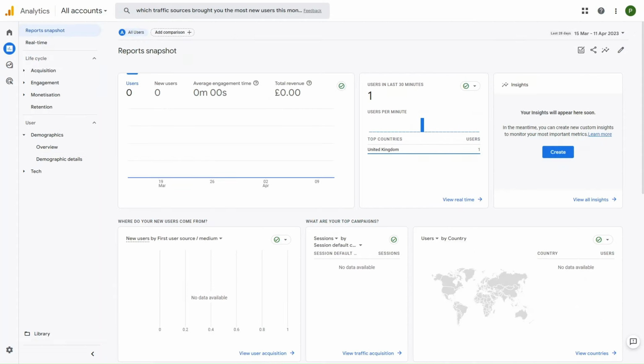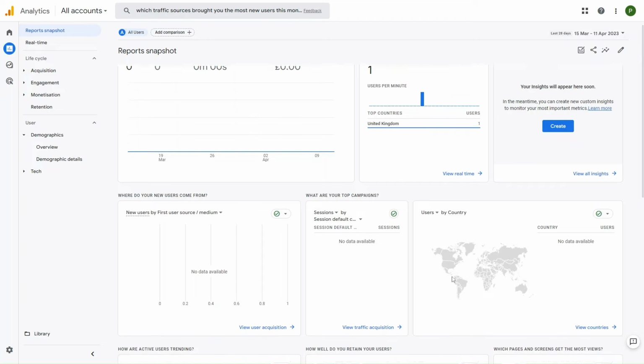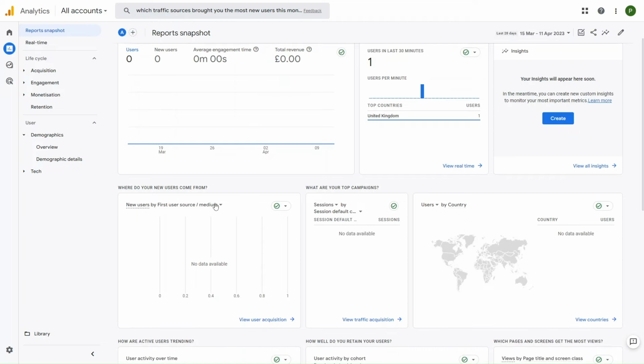Another really useful thing that Google Analytics can provide is detailed insights into the sources of your website traffic. So it allows you to understand which channels are driving the most traffic and adjust your marketing efforts accordingly. The main types of traffic that Google Analytics can track, and you'll see it here whenever you have more data, is one of them is organic search, and this refers to the traffic that comes to your website from search engines like Google, Bing, or Yahoo. This data shows the keywords and phrases people are using to find your website.